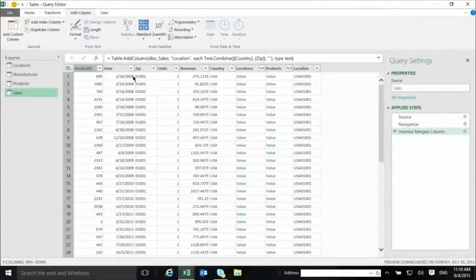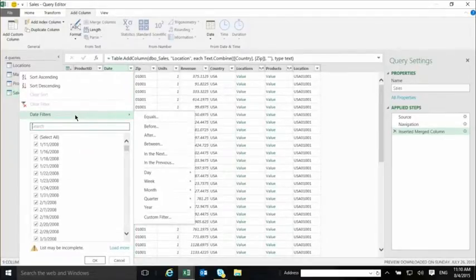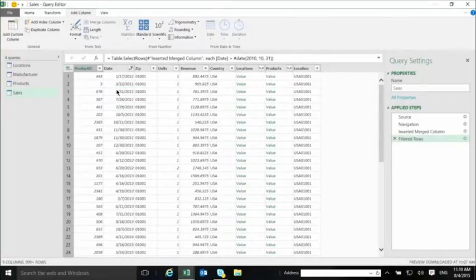I want to have data here from 2008. I don't need all this historic data. I only want to start my analysis from 2010. So I can go here and apply a filter. It recognizes this as a date, and I say you can apply a date filter. And I want to apply a filter that says, I just want data where the date is after 10/31, 2010. So starting from January of 2011. So this would just filter.